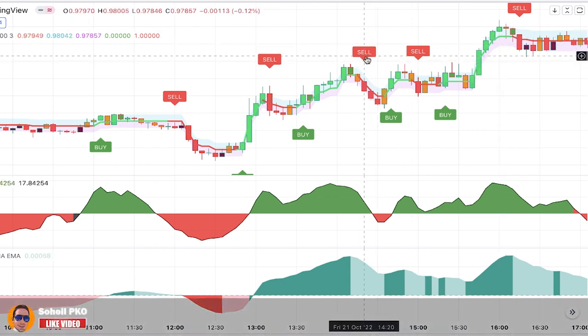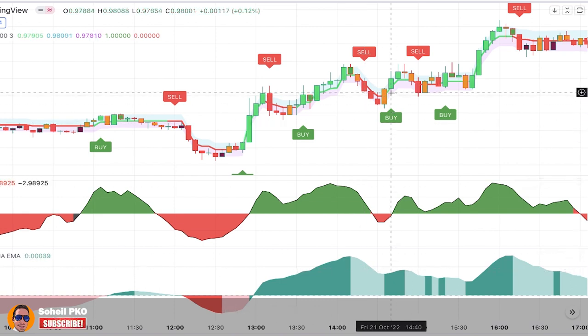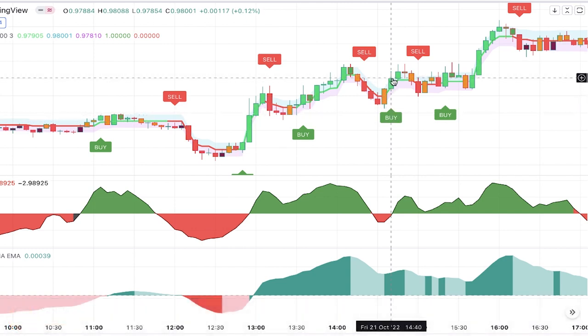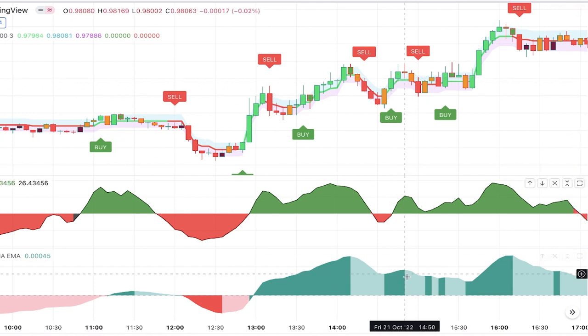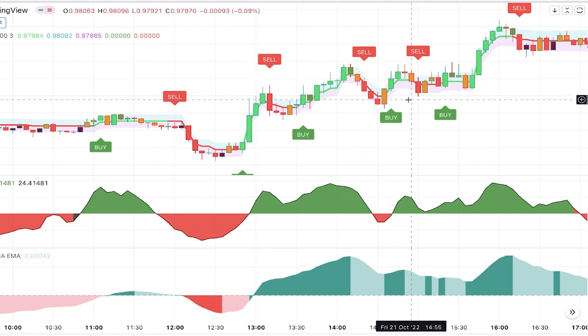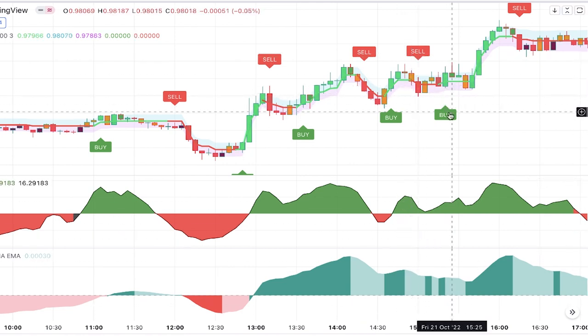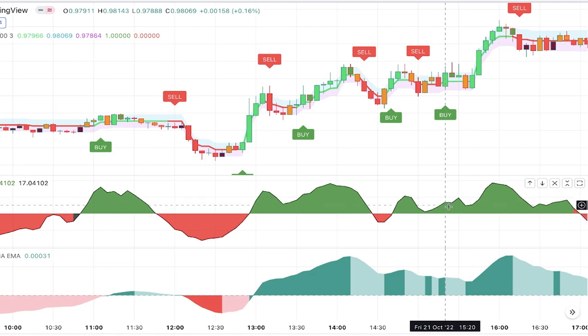Here we got a sell signal, not confirmed because both of the histograms are green, and here we got a buy signal, and this is a confirmed signal. Please pay attention that this buy signal shows up when this candle is closed and the price is actually at the opening level of this candle where both of the histograms are green, so we can enter a long position here with a stop loss placed below the swing low. This sell signal is not confirmed, but here we got another buy signal which is confirmed by our histograms.